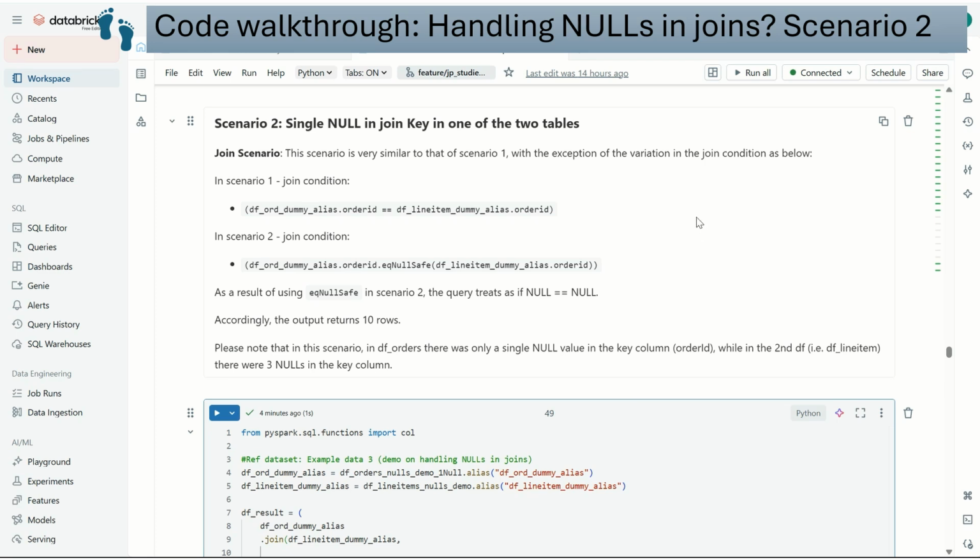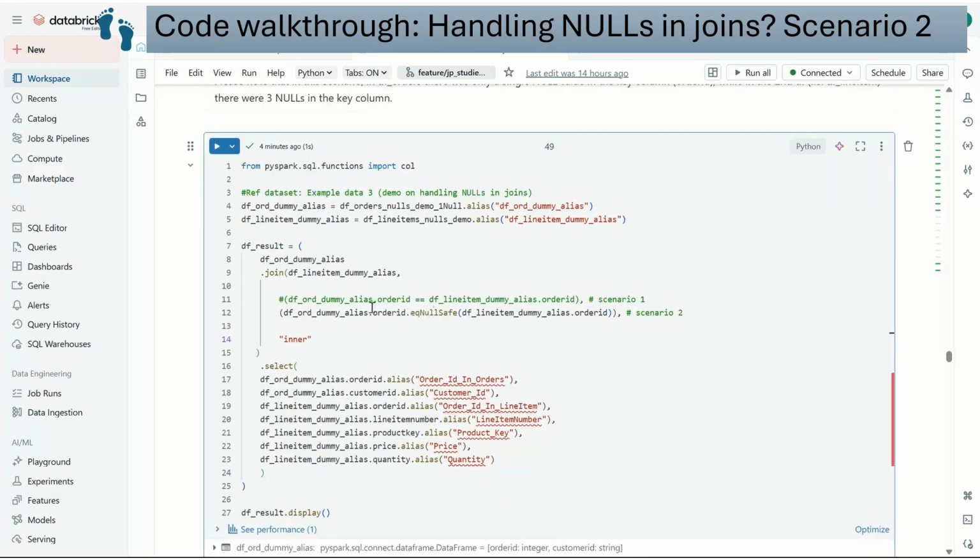For scenario 2, there is no change in the example data. However, we are changing the default behavior of nulls. For that, we are going to be using the equal null safe function. Let us see how that function is implemented in the code. As usual, we are joining the orders data frame with the line item data frame, and then we are specifying the join condition.